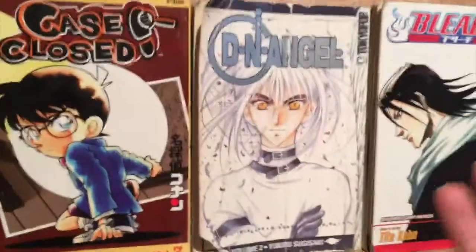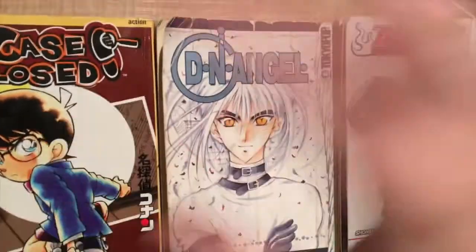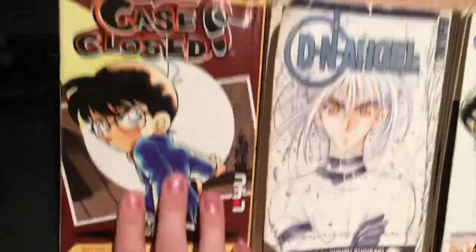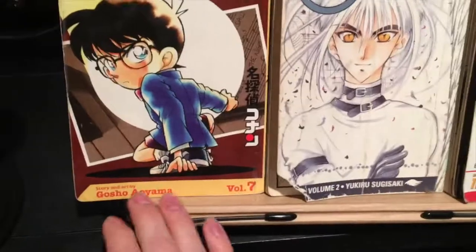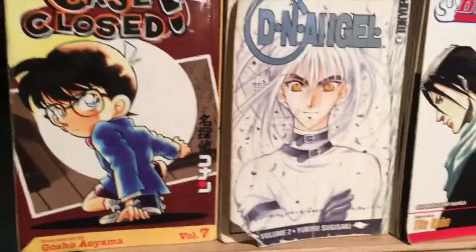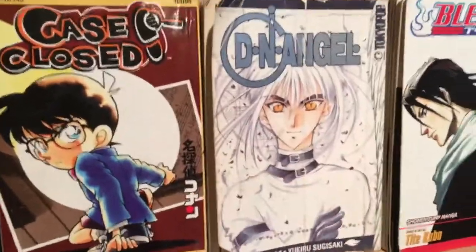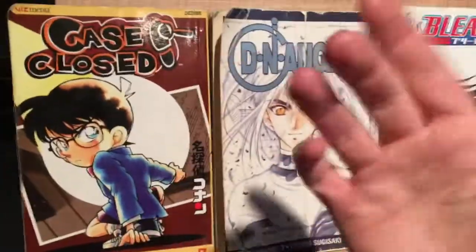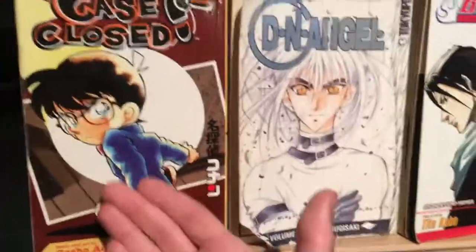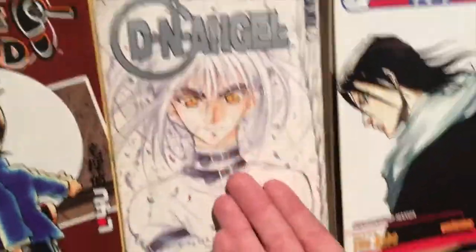Hey kids, mysteries. I guess one thing that stood out to me is I started thinking about 80s, 90s, and 2000s art styles and how that can be generally true, but not always true. So Case Closed is an early 90s manga, but Gosho Aoyama has a gag manga style that he uses for cool mystery and adventure and catching the criminals stuff. But his conventions are often very cute, cartoony, and over the top, which means it actually looks very different from a lot of 90s manga of the time.